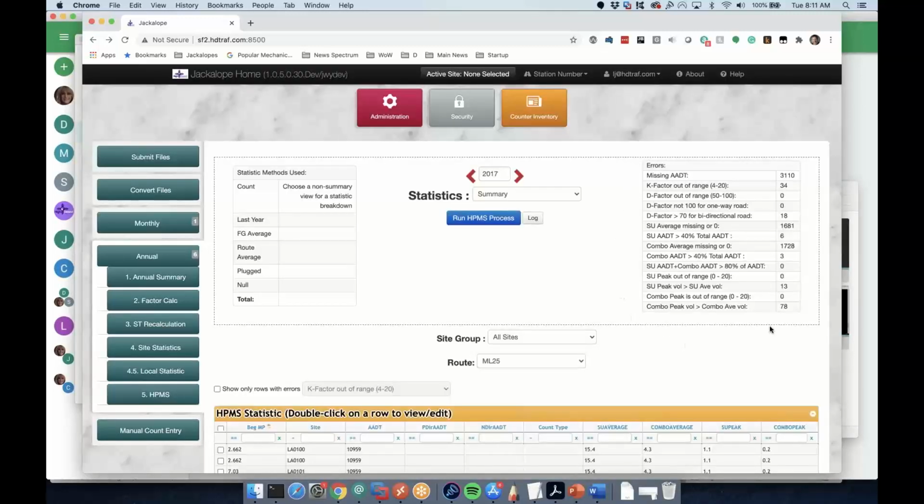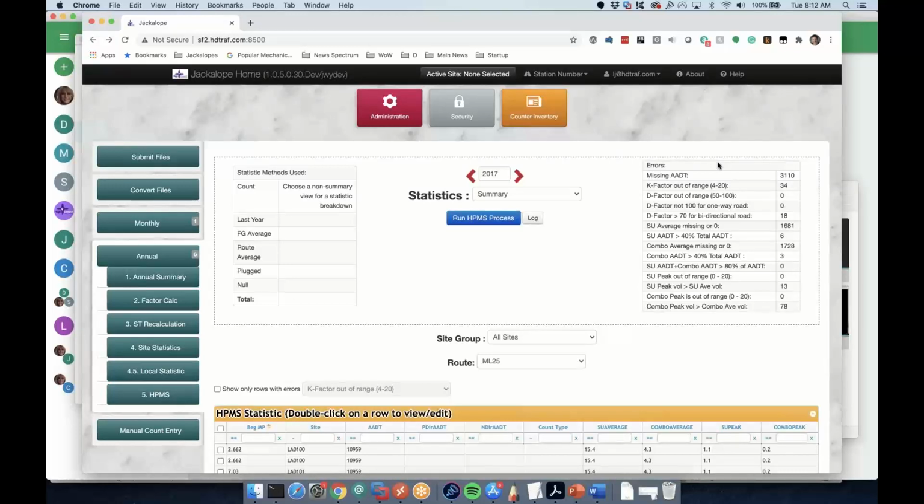Kind of more interesting is over here on the right. These are the HPMS QC that occur in the HPMS, the Silverlight application that your HPMS coordinator uses to submit your HPMS data. So the idea, what's changed recently in the last 2 or 3 years, is to give you the ability to really QC your data before throwing it off to the HPMS coordinator to QC.